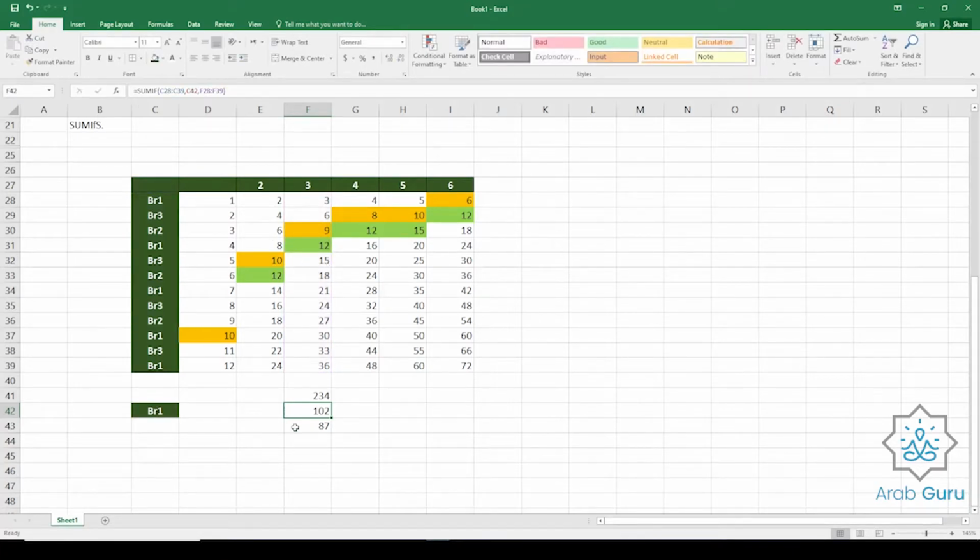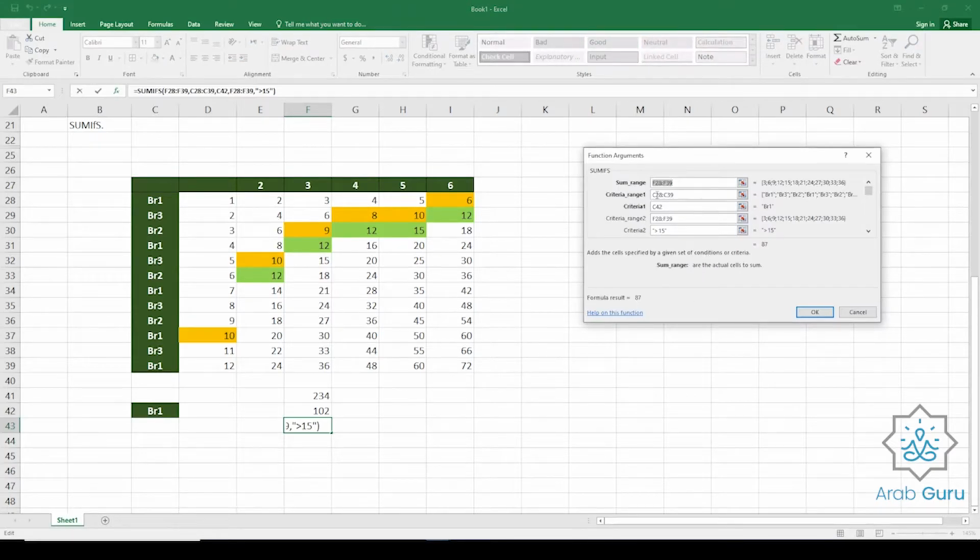Okay, let's do the same with SUMIFS. Let's open the dialog box and see. This is the sum range. This is different than SUMIF. This was the third one and it was optional. Now it is mandatory to indicate, and it is the first one. And here are criteria range and criteria.